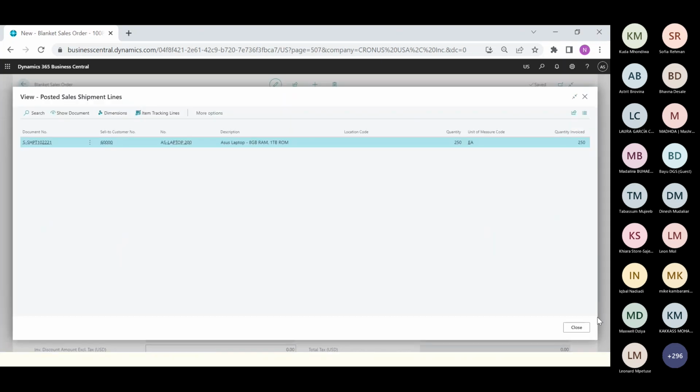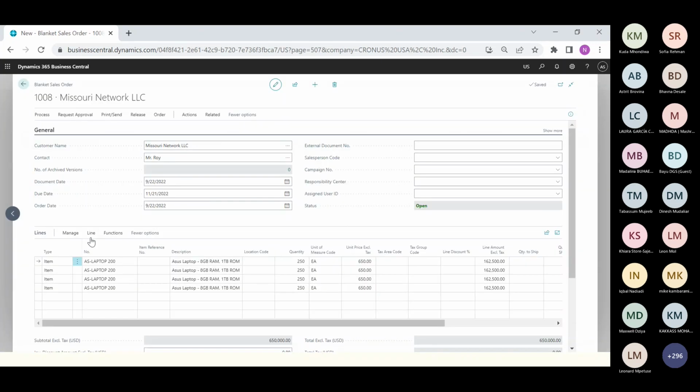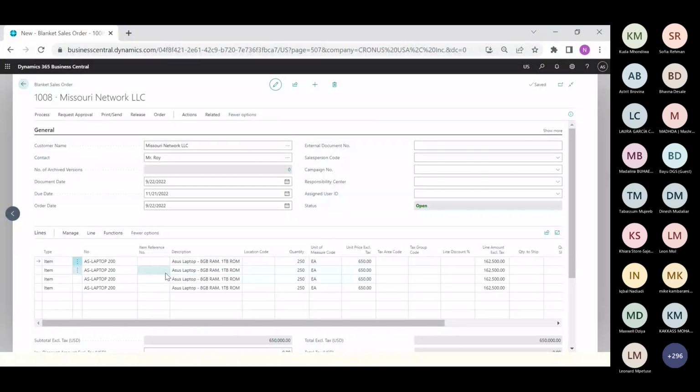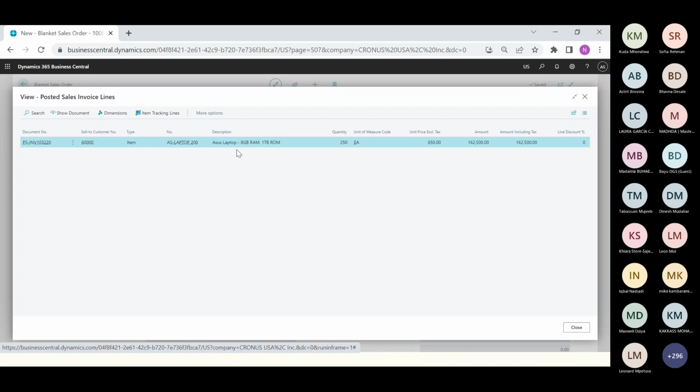You can keep that, and then we can check the invoice too. So this is my posted sales invoice. This way you can post a sales invoice.